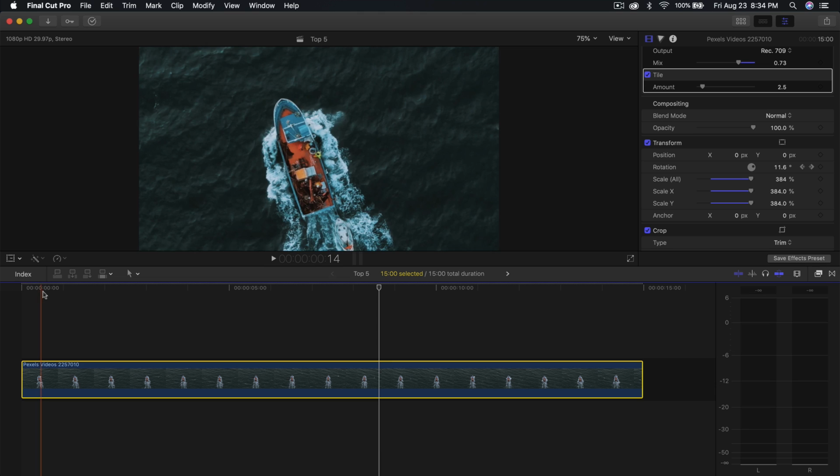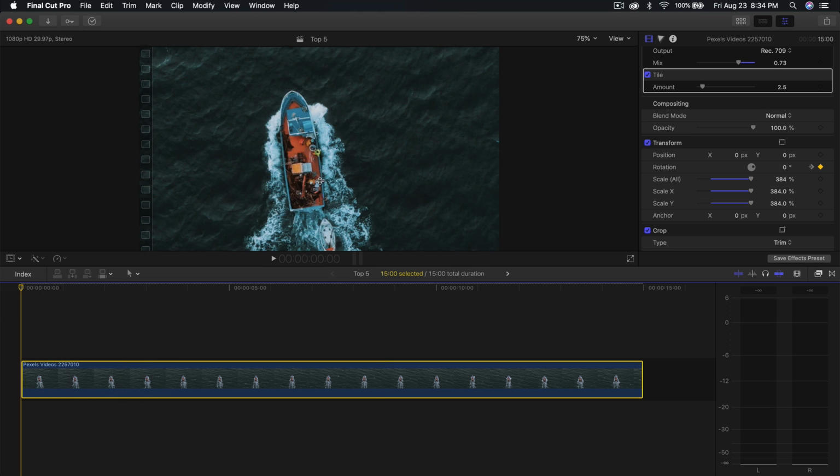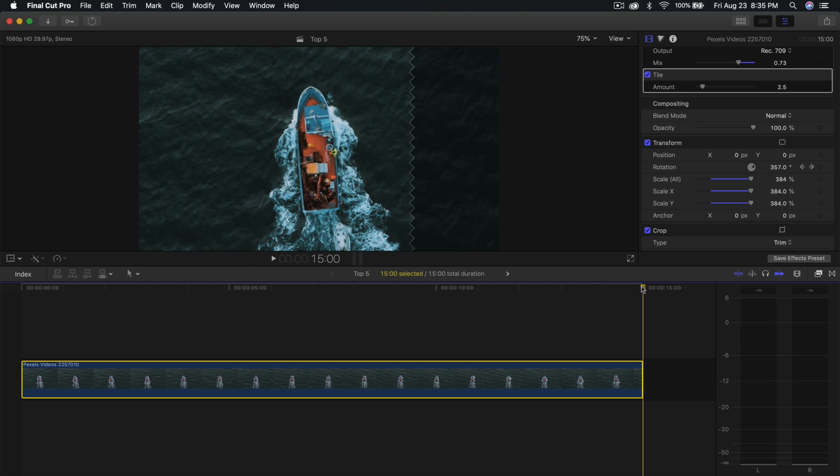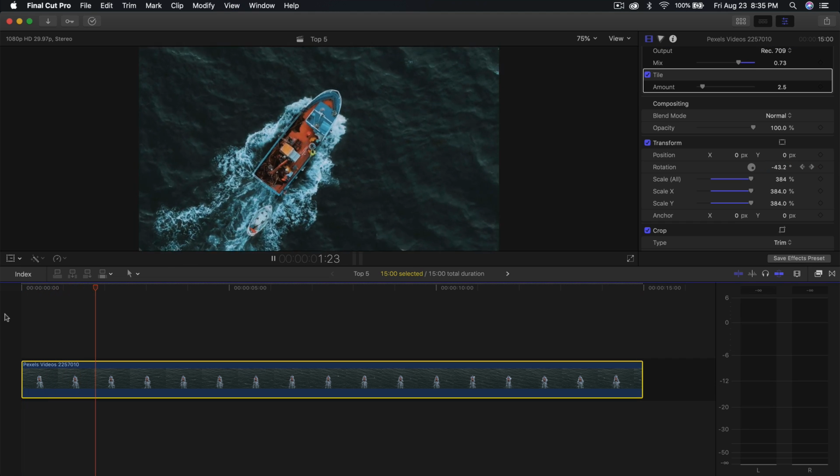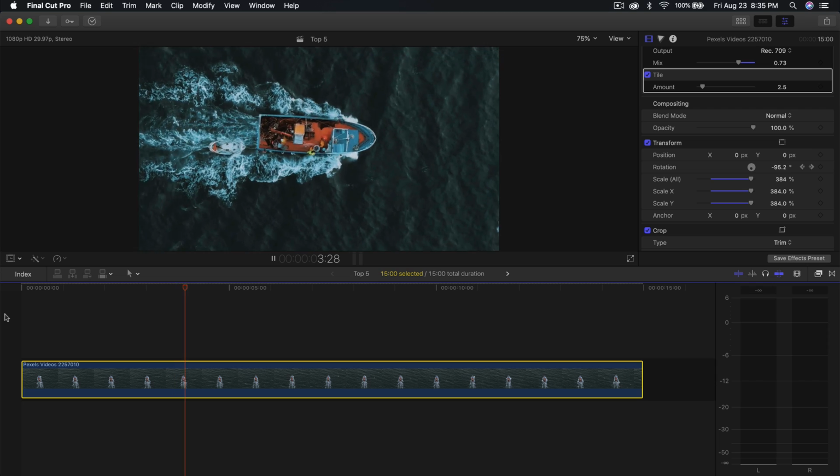And let's say you don't want it to rotate to the left, you can actually just do the opposite. You can type in, I think it's negative 360 degrees. I'm not entirely sure. Let's try that out. So negative 360. So now if I push play, there you go. It does work. It's going to rotate the other way around. And it looks really cool.